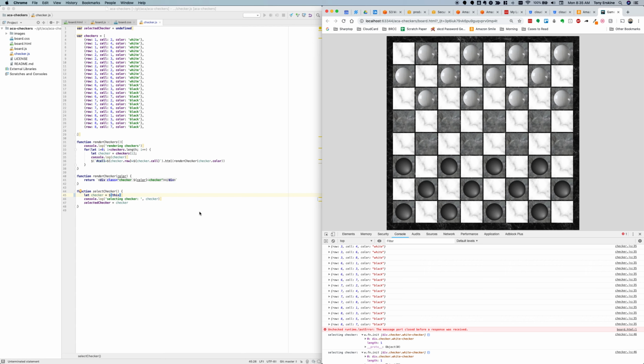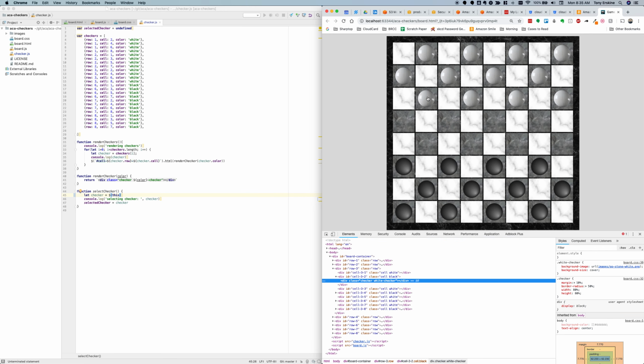So that's great, but here's the thing, and this is where it gets a little confusing, but it's not too bad. I'm going to inspect this element here. What I'm getting when I click on this element is this actual DOM element. Well, that makes sense. You click on the DOM element, you get a handle to the DOM element.